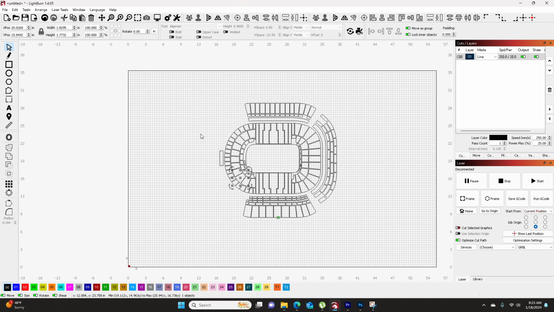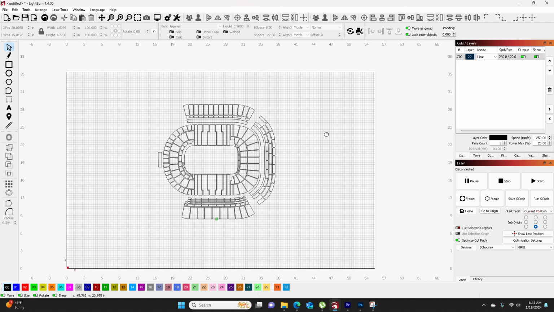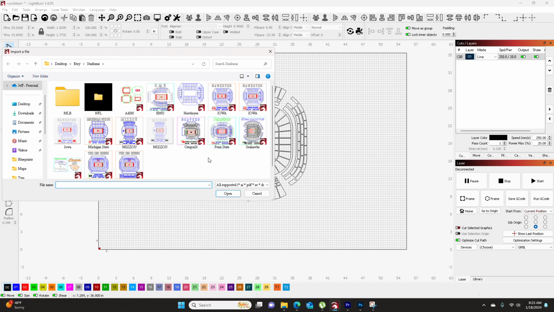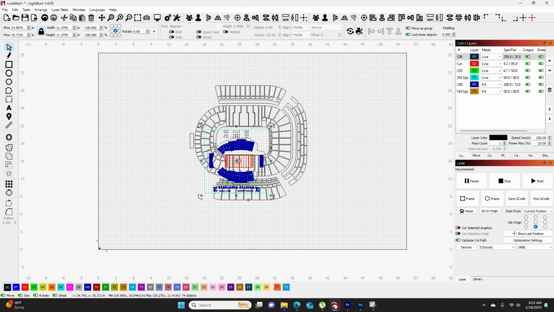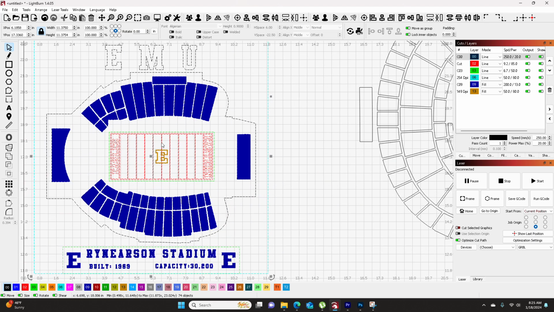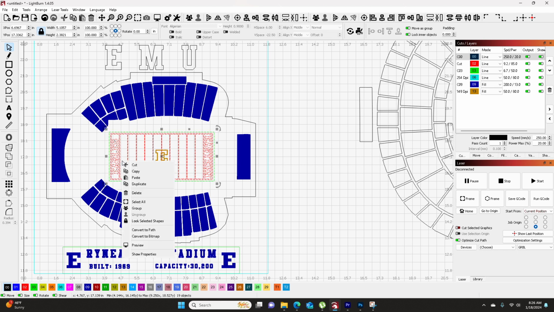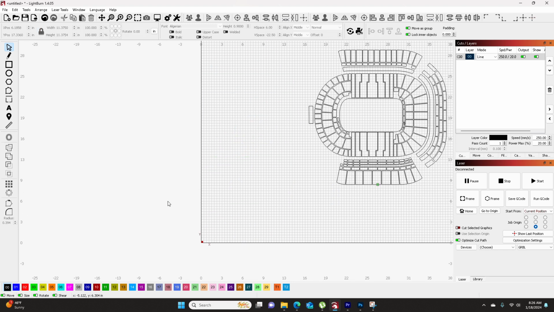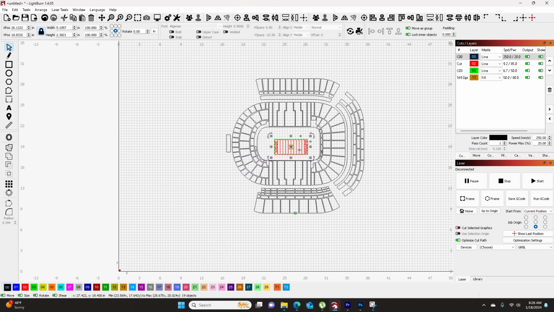So the whole point of the stadium is to have different layers. The first thing I do is start with layer one, which is the field. I have a basic field that I use. We'll just take it from one of these that I copy and paste into every single one. I drew it. It's a basic, simple drawing. We'll take that, copy, paste, and then this field is editable to any team.